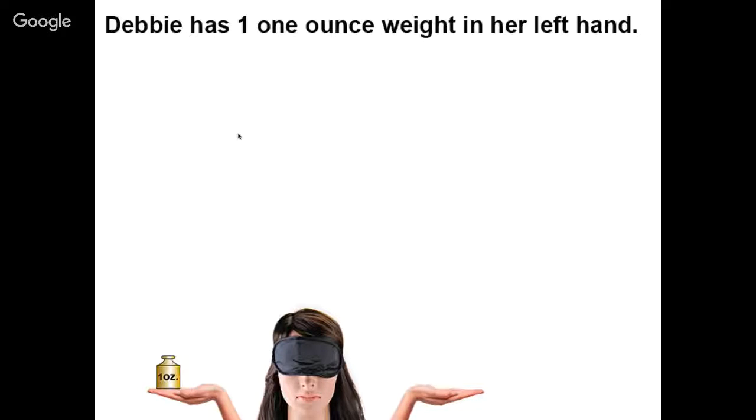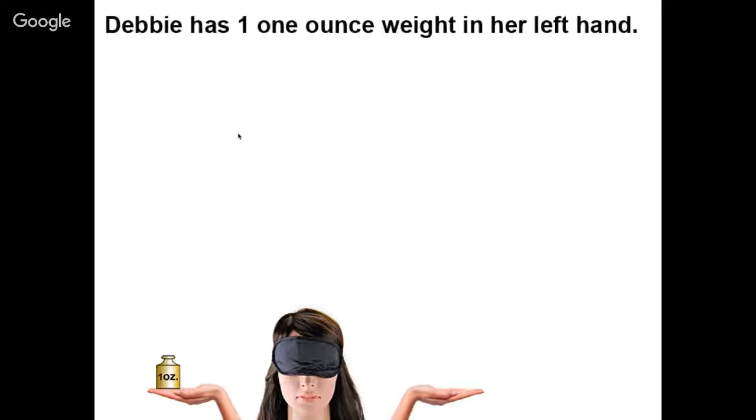Debbie, on the other hand, is blindfolded. Now, we can go into all sorts of reasons and whys about all this, but that's for a different class, different story. That's for when we go out drinking tonight or some other time. Oh, no, right? Okay. At any rate, Debbie needs to be blindfolded in this scenario because I don't want Debbie to actually see what I'm putting in her hands. So she's got her hands out like this.